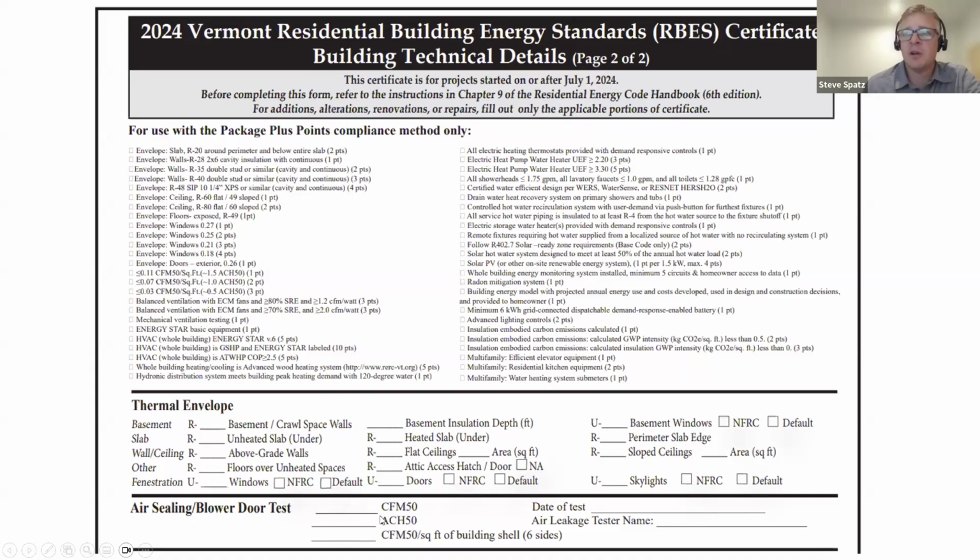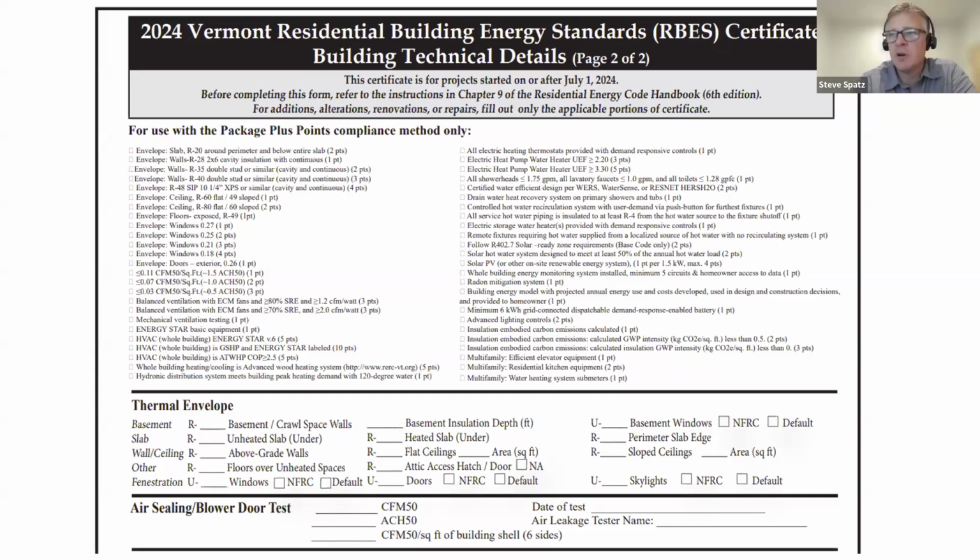Air sealing and blower door test. This has been a requirement since the 2020 code. So no matter if you're going to comply with 2020 or 2024 at this point, you are required to have a blower door test done by a third party to verify that the building is not exceeding the ACH threshold required by the code. Difference between the two is that the 2020 code allowed for the building to not exceed 3 air changes per hour, whereas the 2024 code has dropped that to 2 air changes per hour.